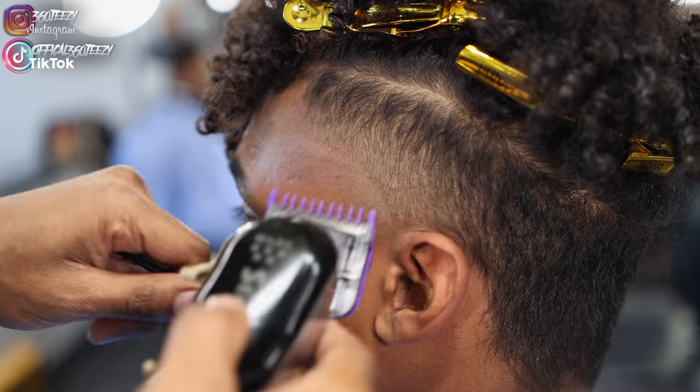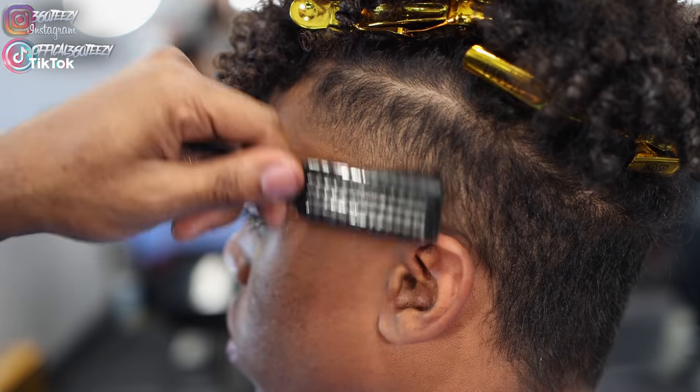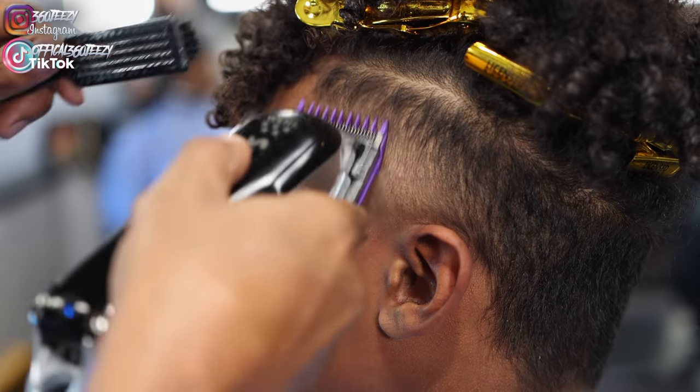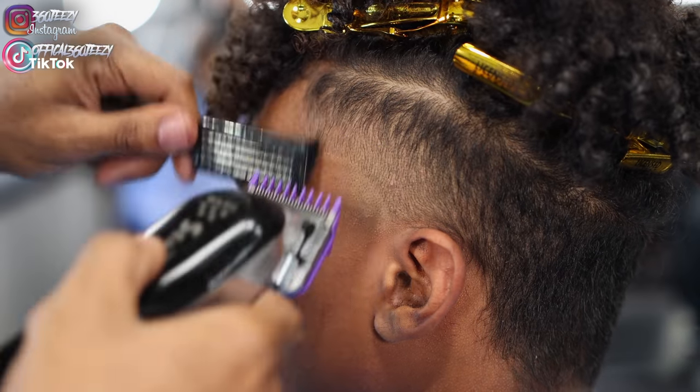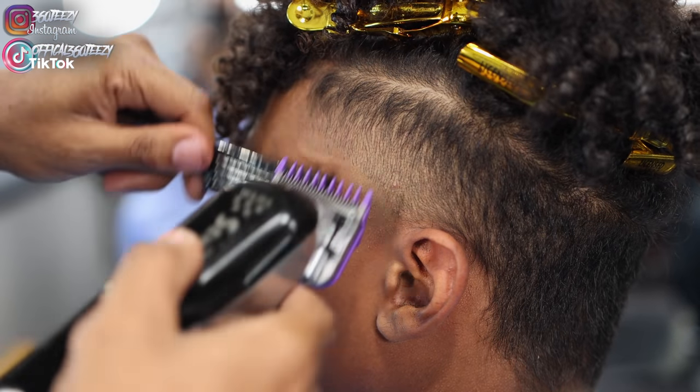All right, you gotta develop a rhythm, and don't use the full blade when you're fading or doing the flick out motion, because that's gonna take off too much in areas where you don't want to. So use the corners, take your time.